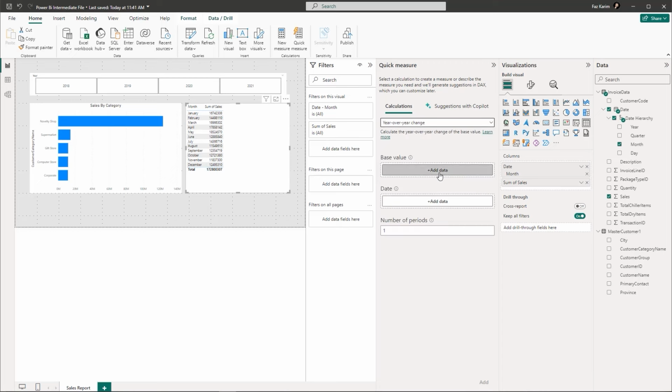For the base value that I want to add, it's going to be the sum of sales. And for the date field, I'm just going to go ahead and add the date. And I'll add that to my table visual.